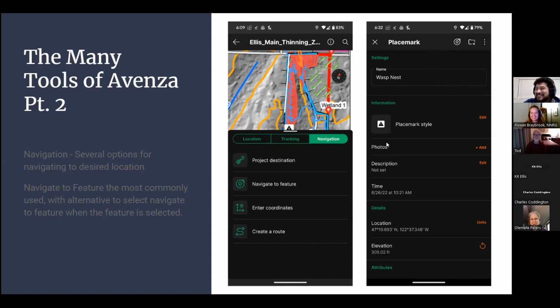That was a little Easter egg for Kit and Rowan, who know my history out there, which I'll talk about at the end. So yeah, this one you definitely don't want to go to. It's a wasp magnet for those who know, and we'll see how that affected this harvest, I guess I should say.